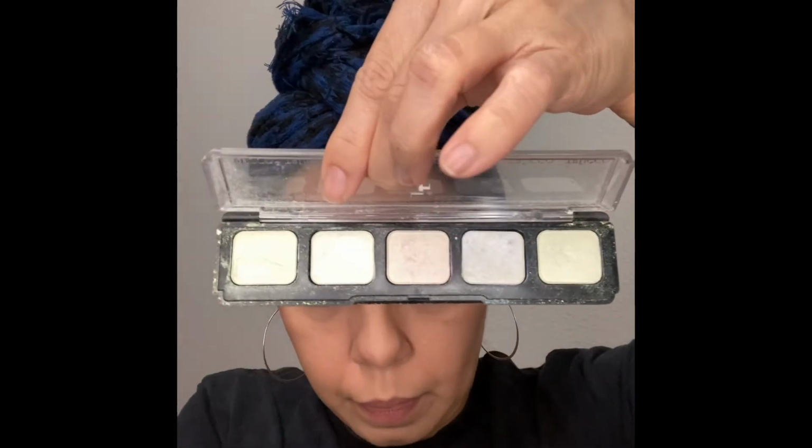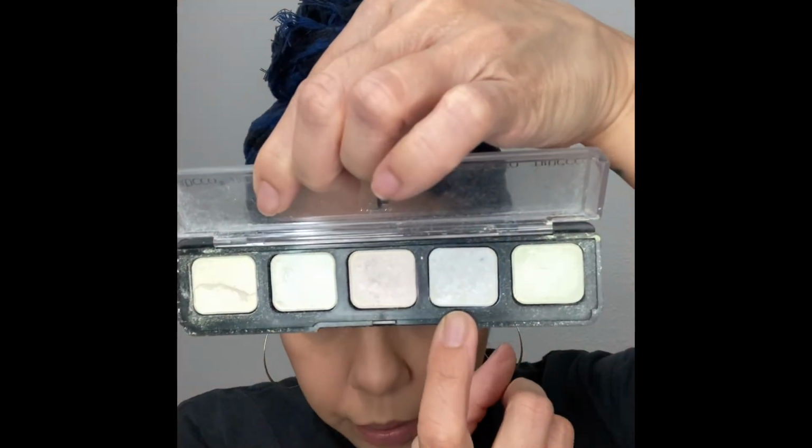So that's it for the blue. No, it's not. No, it's not. So I'm gonna use that transforming eyeshadow that I was telling you guys about. When you look at it, it just looks white with a kind of pastel-y tint. See how the light hits it and it changes a little bit? I'm gonna be using this one because it reflects blue when you put it over black. I'm gonna show you on the back of my super dry hand. Check this out. I'm sure you've seen it, but it's just the coolest thing to me. Look at that.